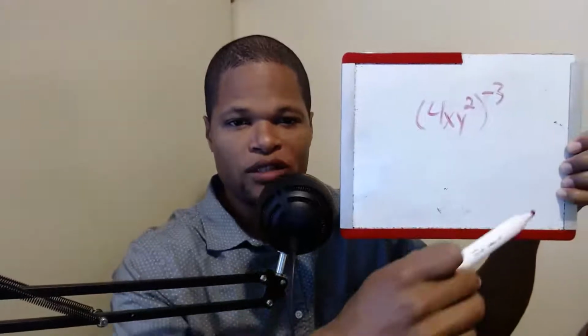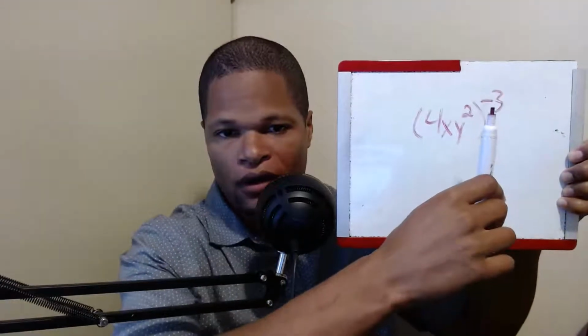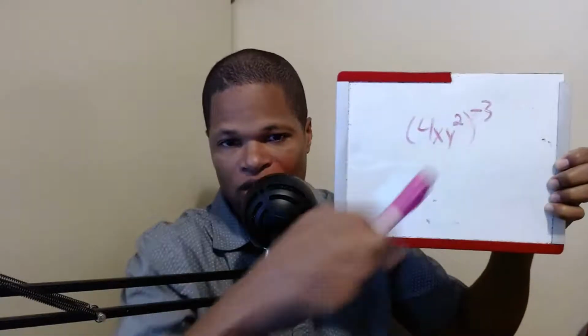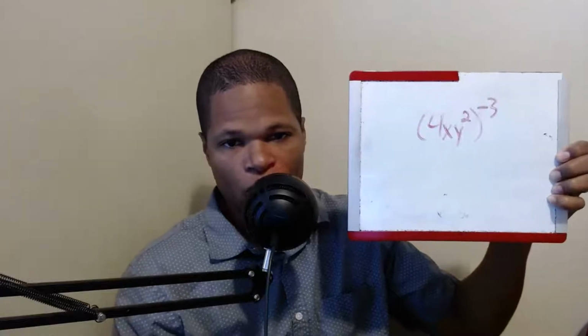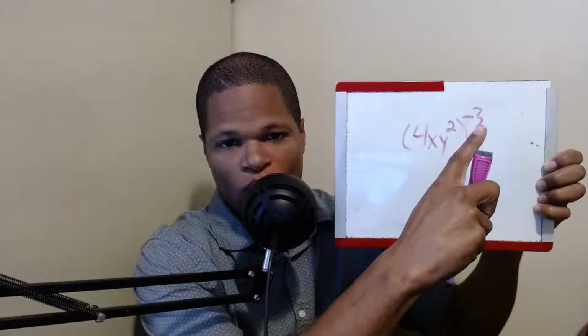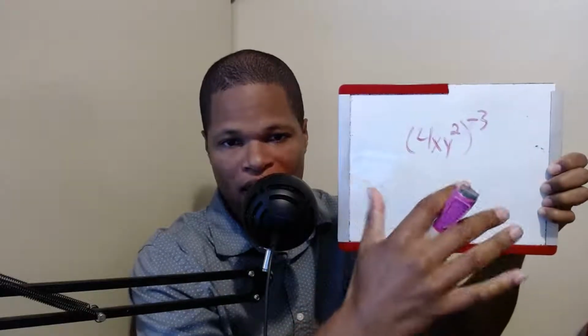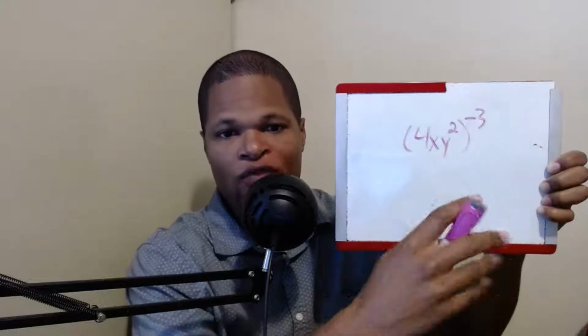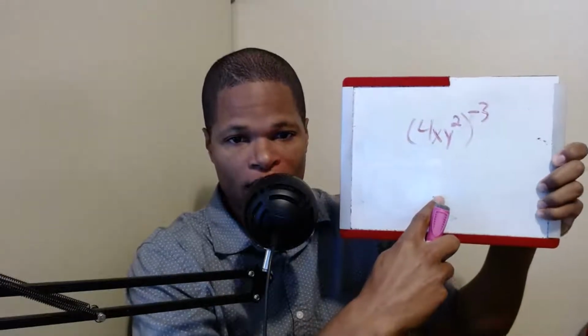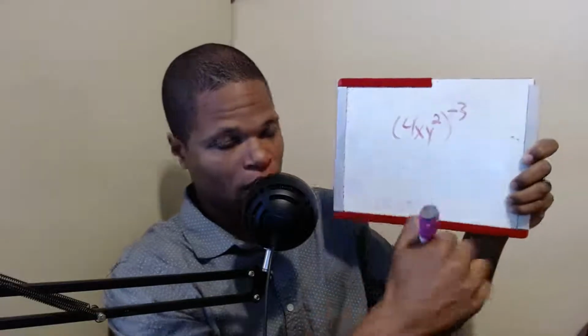And that's what to do if you have a power or a degree that's negative. We're not allowed to simplify any answers and leave negative powers. That's considered a no-no. So what you need to understand is how to get rid of a negative power. It's weird, but you put the base, so this parenthesis, everything in it, being raised to a power of -3, you simply put it in the denominator of a fraction over 1.